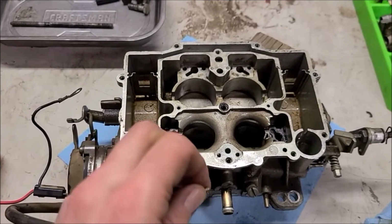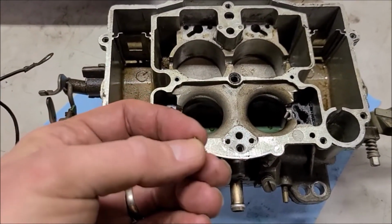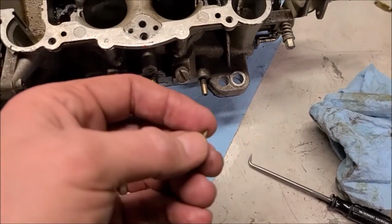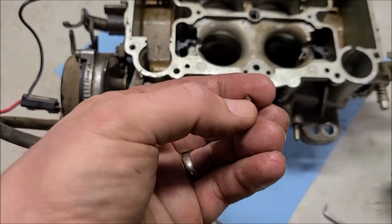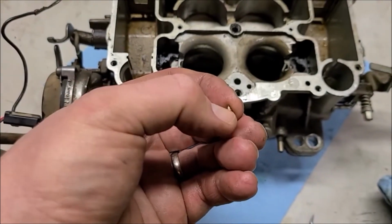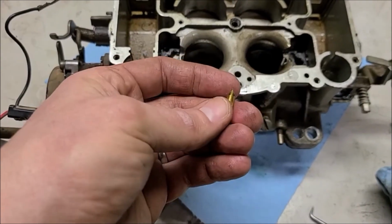So this one has a needle that was down in this hole right there, and it did not want to come out. I had to take my little pointy tool here and kind of wiggle it around, flipping the carburetor upside down, smacking on it. I finally got it out. So that's likely where my issue is right now with the accelerator pump. So we'll keep on trucking, getting this cleaned out.